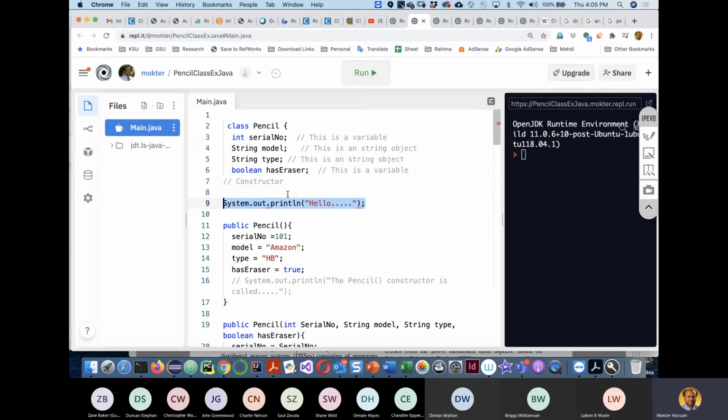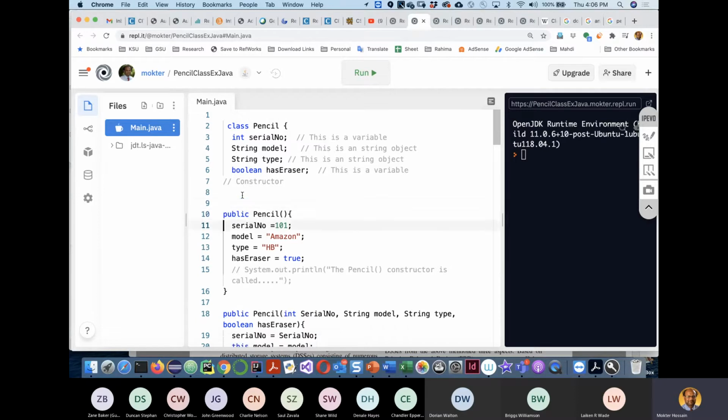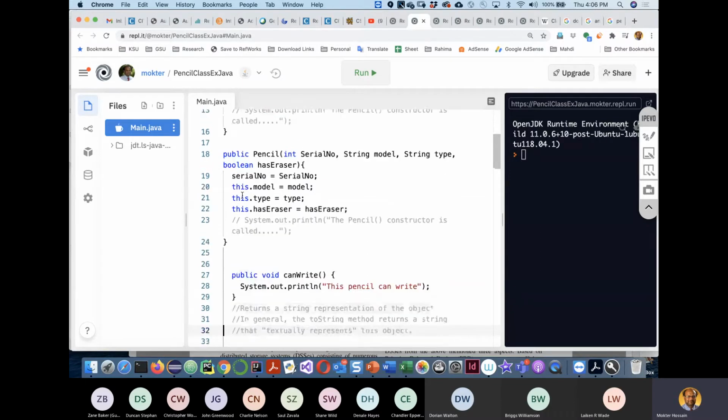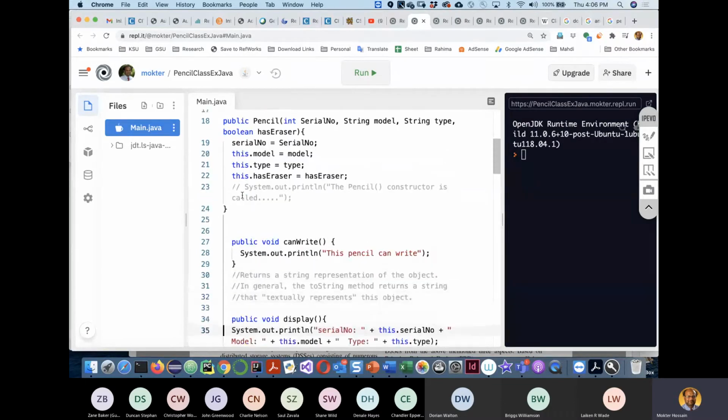In English, we say statement, that means a sentence, something that does something, right? So we know that this statement will print or display hello on the console, on the screen, the black screen here. This is a good statement, but according to the definition, a class cannot contain any statement. It can contain only variable declarations or method declarations, nothing else. So if you want to use this kind of statement, it must go inside a method.